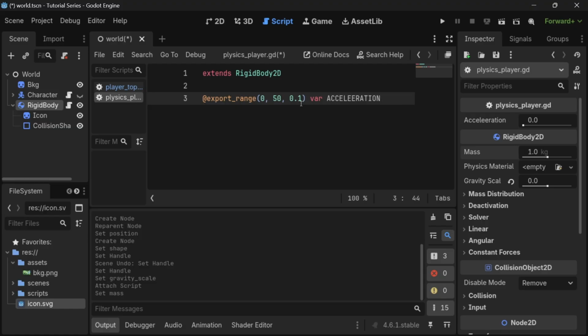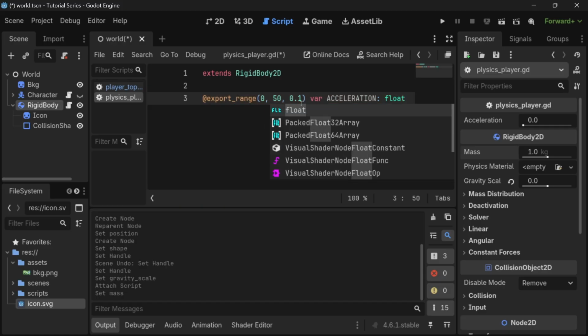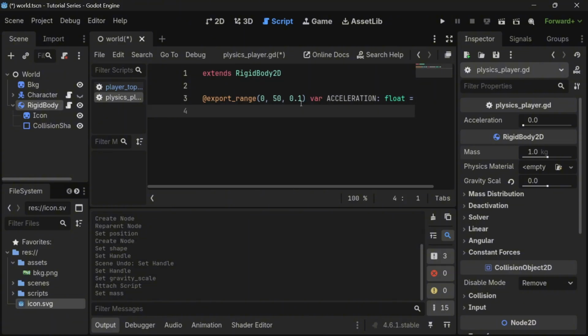Have I typed that? Yeah, I think I've added 2 E's there. Okay, acceleration. This one, I like to keep it in uppercase, even though it is a variable that you can change in the doc. And we'll have it as float, and maybe the base value of 5, same as before.